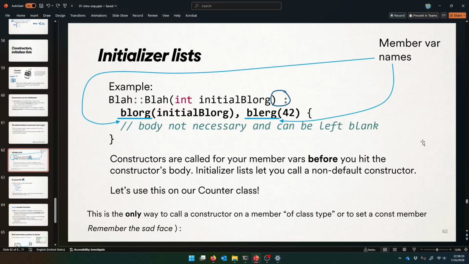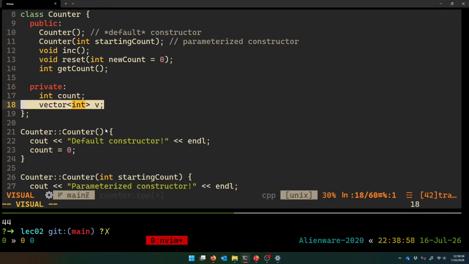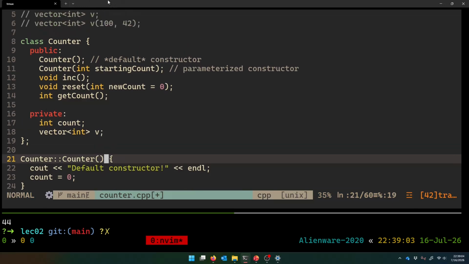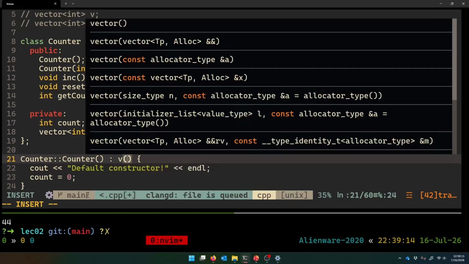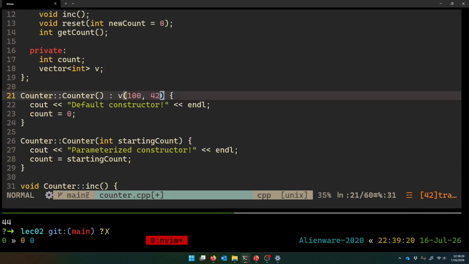Let me just show you this quickly. I know it's weird, all right? So if I want 142s in my vector, and that's the way I want to fill this vector, I want to call that fill constructor that looks like this. I want to have this portion right here. I put a colon. I know it looks weird. I put a colon, and then I say I would like 142s, please. Does that make sense? Now the vector, by the time I hit the body, I have 142s in my vector. That is me calling the constructor I wanted for vectors. I know that's weird, all right? But that's where you put it. That's your initializer list, okay?